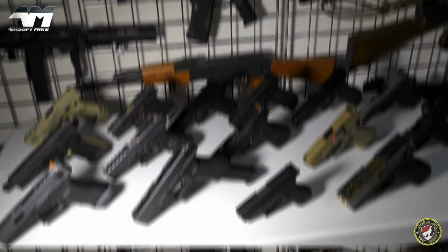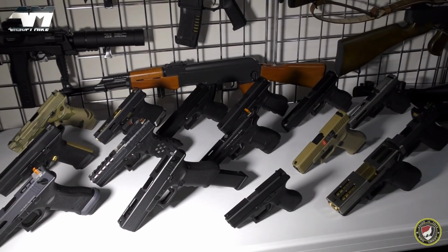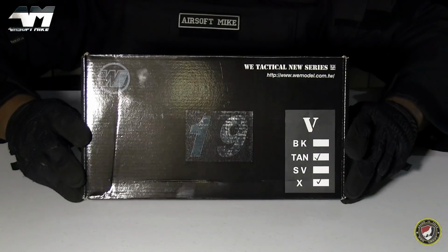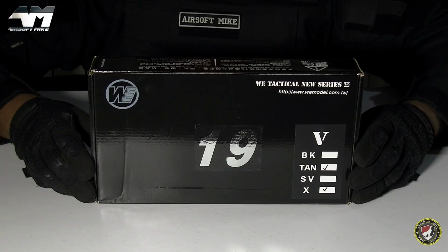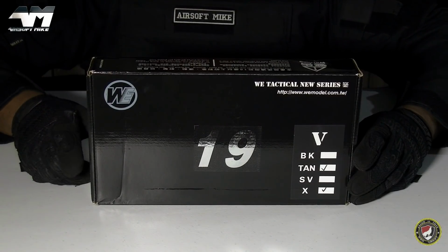So yeah, if you said you saw 1 Gen 5 on this table, technically you're wrong. If you said you saw 2, you're still wrong. If you said you saw none, you might just be right. Why? Because technically the 19X isn't really a Gen 5, but many people refer to it as one. And look, it's even got a big old Roman numeral 5 on the box.